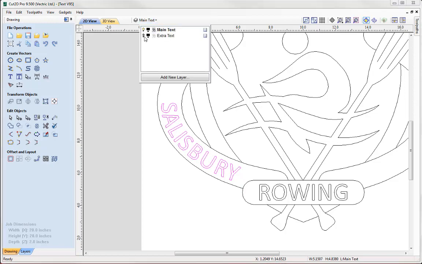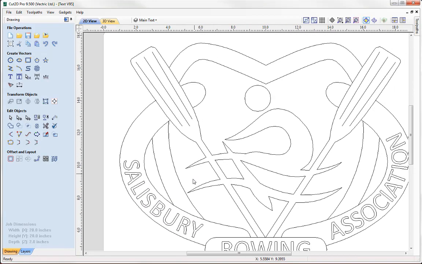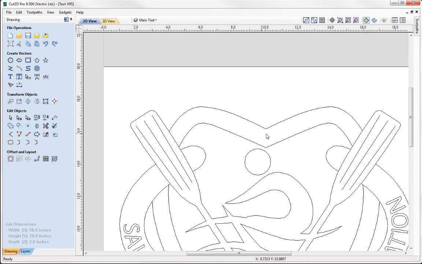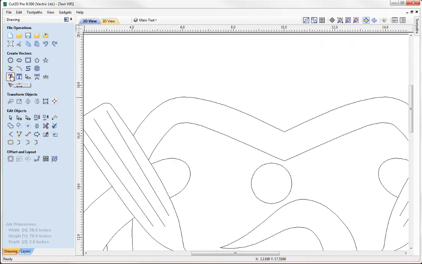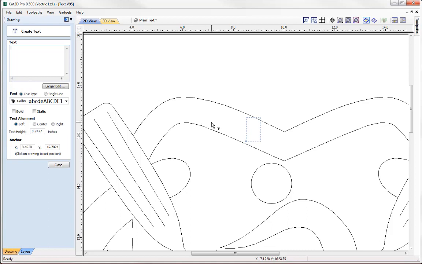We'll switch on the other text on the other side for association, and now I'm going to come up and create my 2 dates here. So simply come in with the text, place it somewhere around about here, and this is going to be 1934. Immediately I can see it's the wrong height, so I'm just going to change that to 0.8. Okay, and mid-flow I can actually click on it, rotate it, just get it into position. Okay, and just apply a bit more rotation.